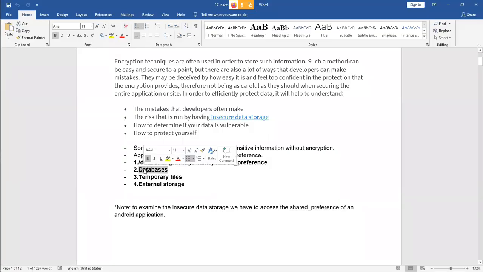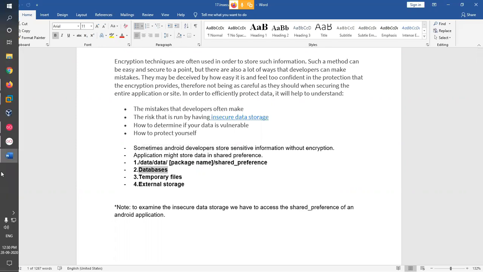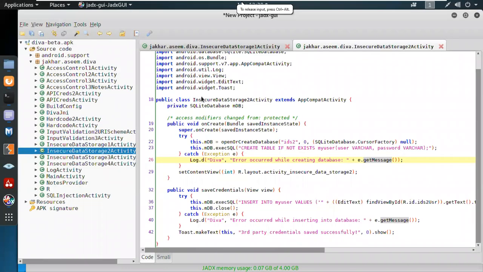But the main objective of this one, now we have to look at the data in the database. So where might the database be? For this case, on the code they have given, they simply create a database name, IDS2. You can see over here. So in this scenario, they are simply storing the data with the get text parameter and insert into my user values. Look over here, they have given something, my user dot values. My user might be a table name over there. Insert into the table name my user values.